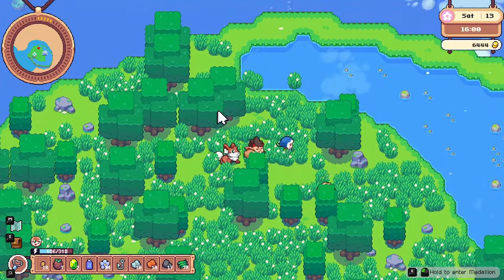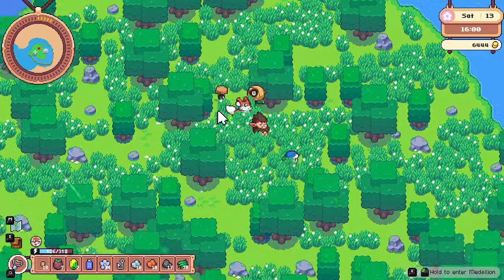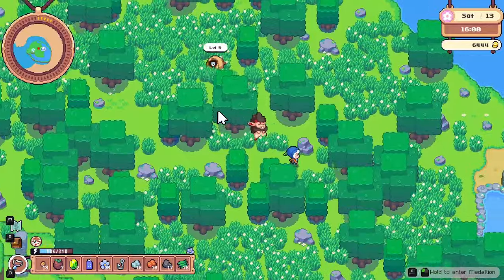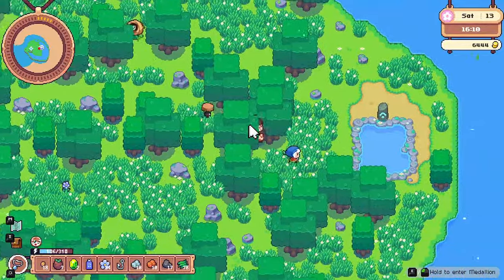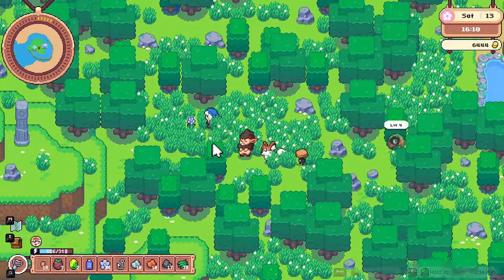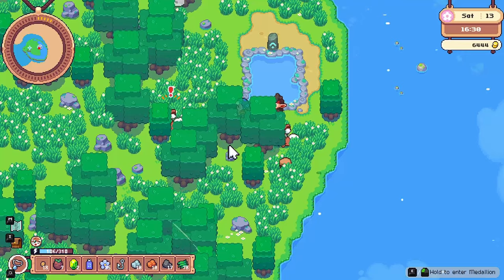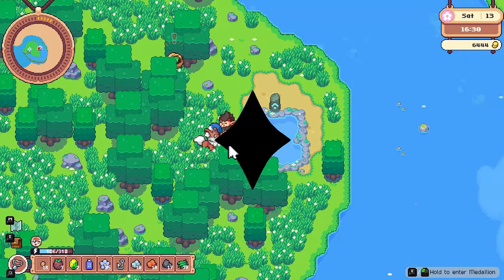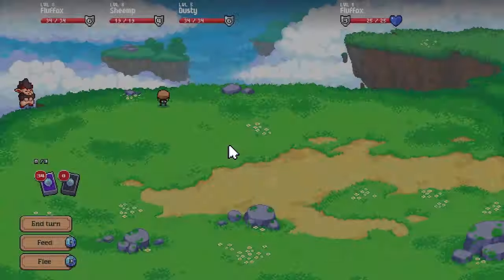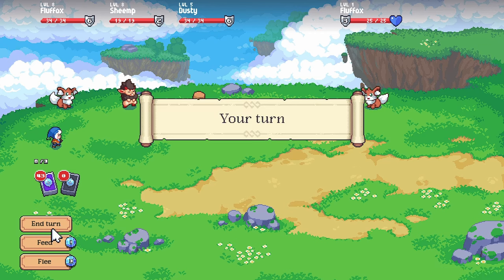Also, I love being able to see the levels now of the enemies. That's super nice. I really wish we had that earlier, but we'll make it. We'll survive. I'm not like dying to fight anyone. Level one Fluff Ox? Is that what that said? I think it did. Let's check this out. Level one? Yeah, level one. Okay, so you can find really low level encounters here. So it's probably levels 1 through 5. Because this is where we also found our level 5 Dusty.